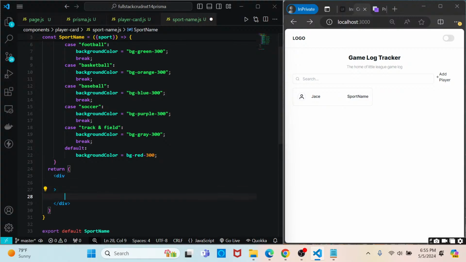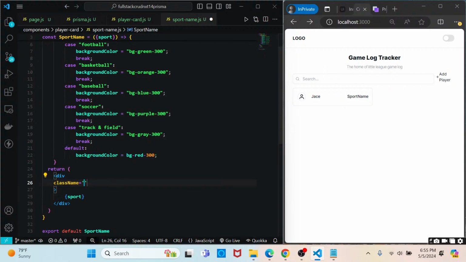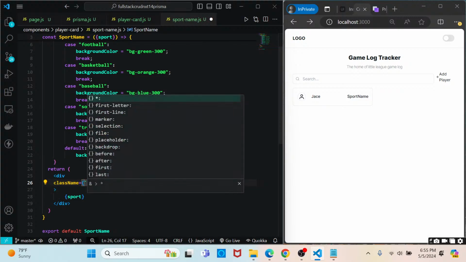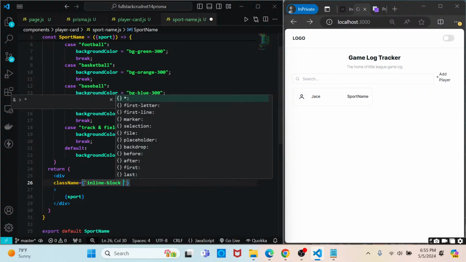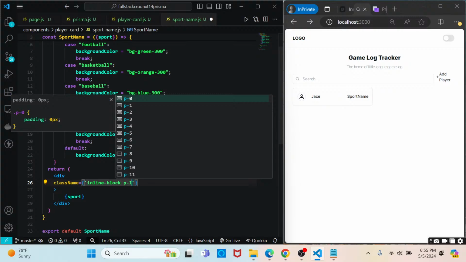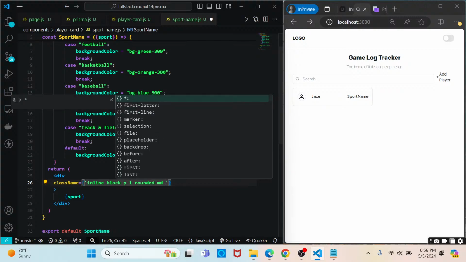go with pass in the sport, and we'll say class name, and we'll need to make this template literals because we're going to pass in some information dynamic. So we'll start by saying inline block, and we'll give a padding of 1. We'll go rounded large. Actually, I'm going to go rounded medium.